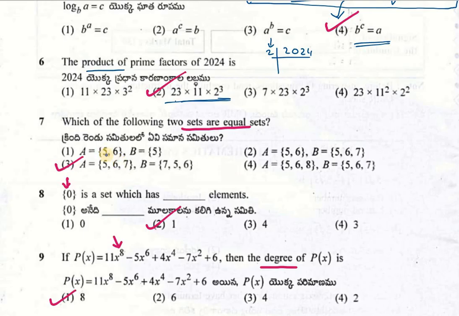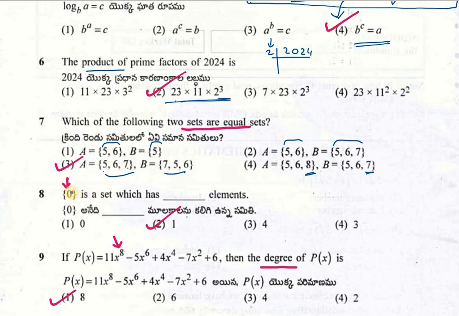If you see here, the first one, we have 2 elements and 1 element, that is not the same. 5 6 and 5 6 7 not same. 5 6 7 and 7 not same. Here we are having 5 6 7 and 7 5 6. So order is not important here. Order can be anything, and numbers can be written in any way: 5 6 7 or 7 5 6 or 6 5 7. If you have 3 same elements here, then option 3 is right. Whereas in this case, you have 8 here and 7 here, so it is not same. So option 3 is correct.